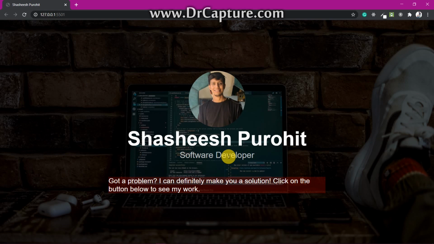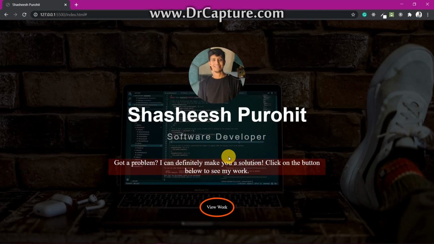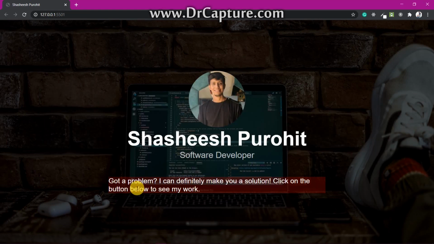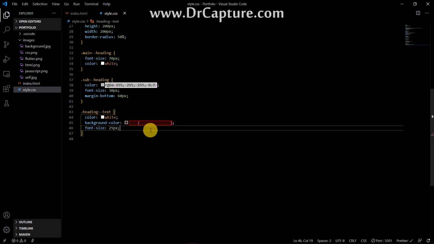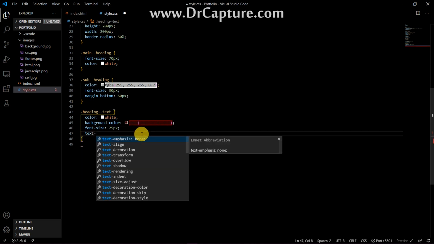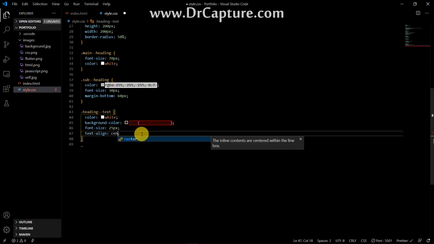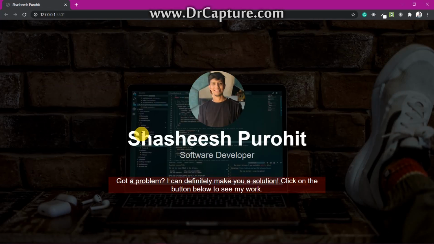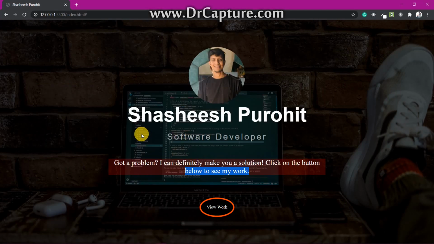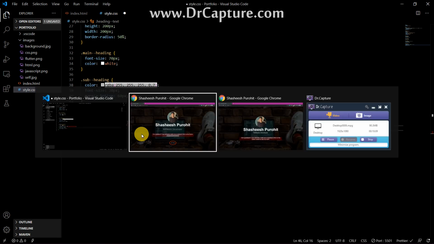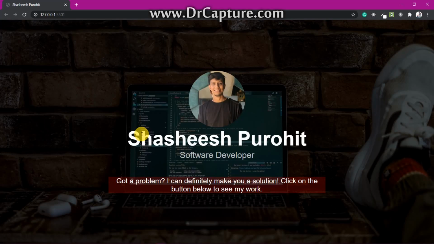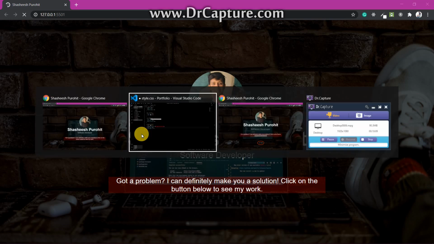Great. Now, the only difference is this text over here is in the center and this is not. So to fix this, we can use the text align property of CSS and make it center. Great. I think we can use 20 px. Yeah, that is better.